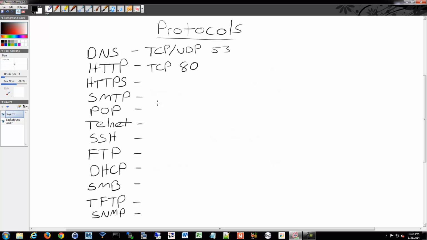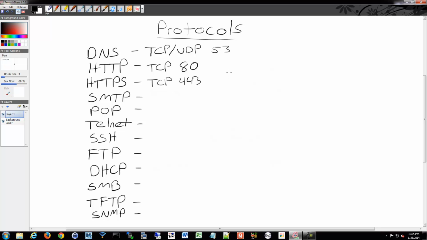Quite often 80 is used by something, and then some other application that needs to run a web service will need to be started up, and so you might see it on port 8080 or 8000 or something like that. It's common, it starts with an 8 at least, but by default for the internet it runs on port 80. We have HTTPS, so Hypertext Transfer Protocol over SSL, or called Hypertext Transfer Protocol Secure, but it's over SSL, and that runs off of TCP port 443. Very common port you'll see all the time.